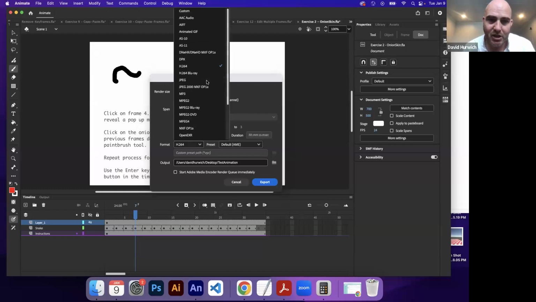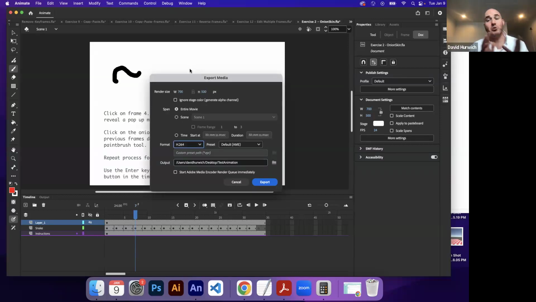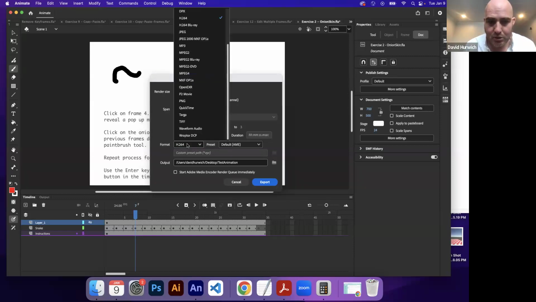This is the format that's going to be exported. Okay, yours might look different if you're running Windows. I would recommend for most of you to either run as H.264, or if that is not an option, MPEG-4 or QuickTime. Okay. This requires that you have that particular codec or movie codec installed on your computer. I do have H.264. If you don't have that, like I said, QuickTime is a good one. MPEG-4 is a good one. If you're on Windows, AVI is an available option that you can use.